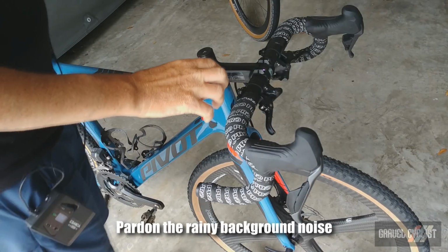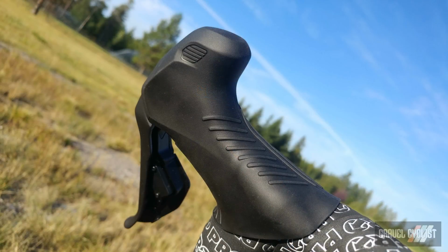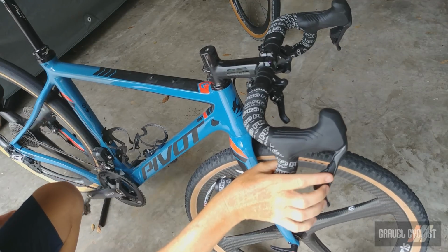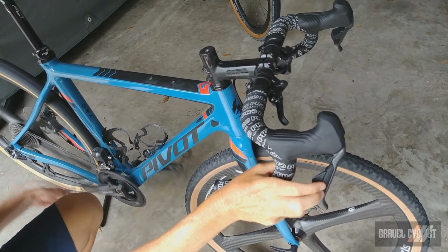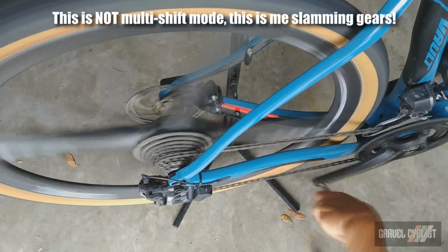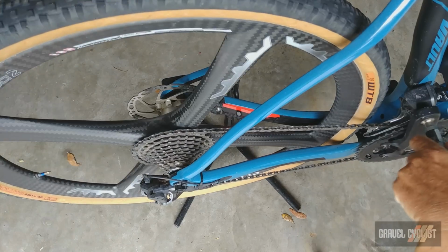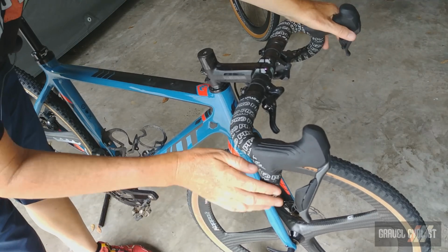I've kept everything default for the shifting experience, barring the shifter buttons at the top of the hoods, which can all be tweaked within Shimano's eTube software. Shimano's GRX Di2 shifting is flawless. It works all the time, every time. Your only concern is going to be battery life.